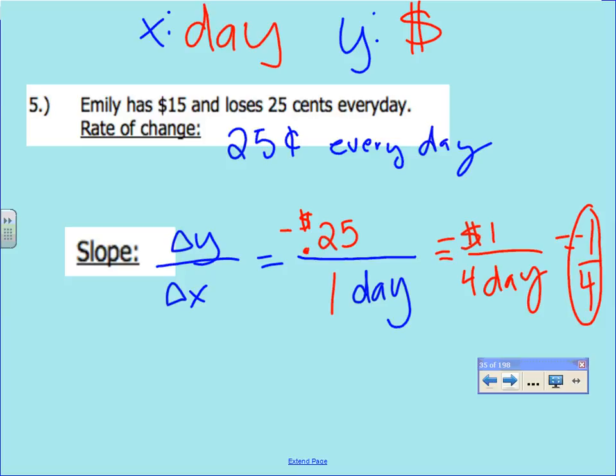I want you guys to try number 6 and 7. When you're done, put your pencil down. So the first thing I want you to do is label what X is and what Y is, and then do exactly what I did on the board. I will leave number 5 up so you can see the order that we did things. Ask yourself what X is, what Y is, set it up just like we did. I will go over them, so take your time.